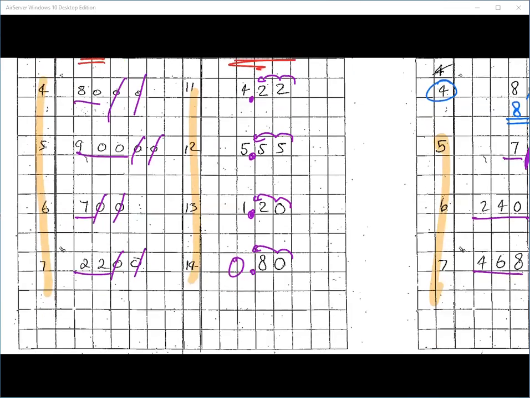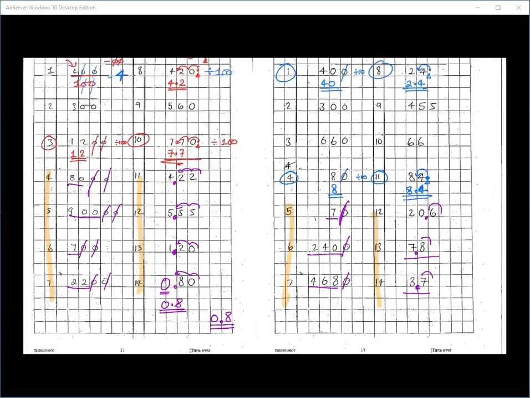Now this one here can be simplified to 0.8, but you must put an extra 0 to make the number sound right. You can't say to each other, I got 0.8 of a meter, but when you write it down, you never write down in a mathematical way that as the answer. That's not acceptable at all. You must put an extra 0 to make the number look right mathematically.